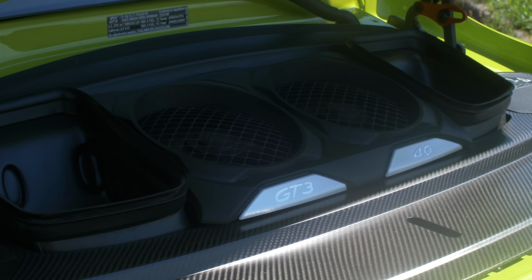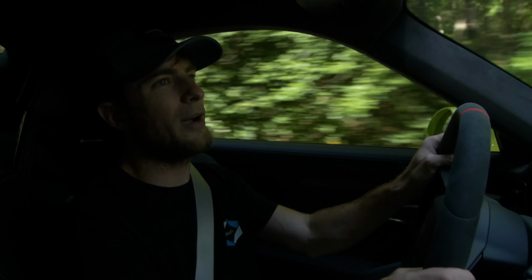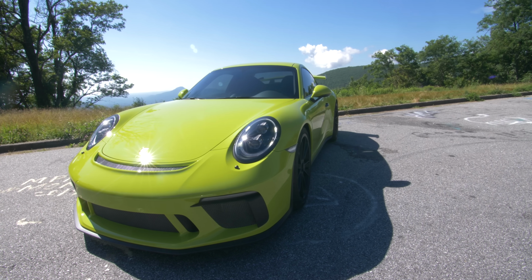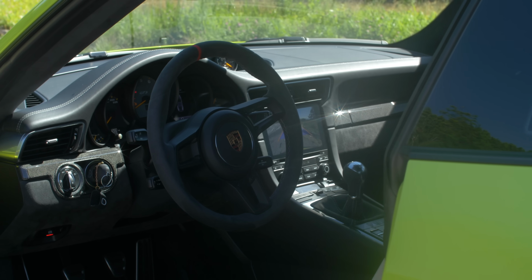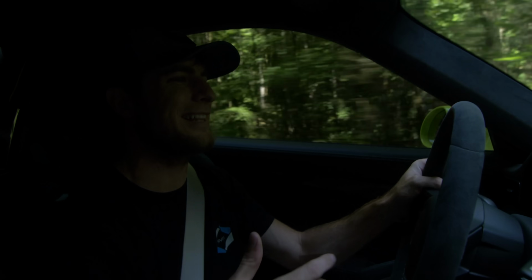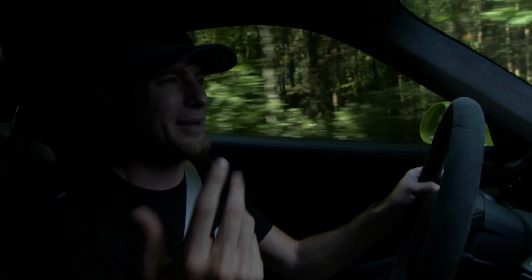Best thing about these naturally aspirated motors in the Porsches is the red line. Most of them rev to 9,000 RPM. So you're basically in a rear engine, powerful 500 horsepower Honda. The reason I say that is because you can kind of compare the experience to a VTEC and an S2000 or something like that, but it's way more aggressive, way more violent, it sounds way better. But revving to the sky, that's why I'm making that reference.